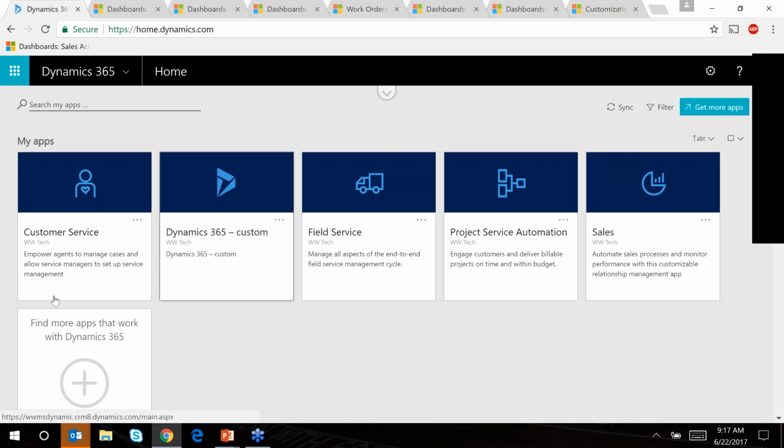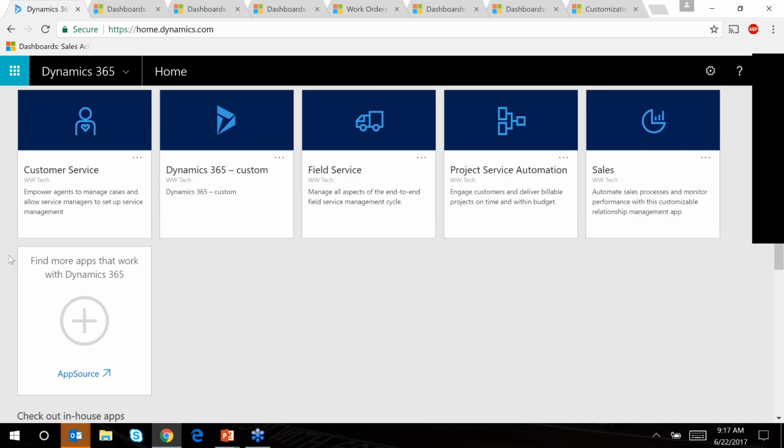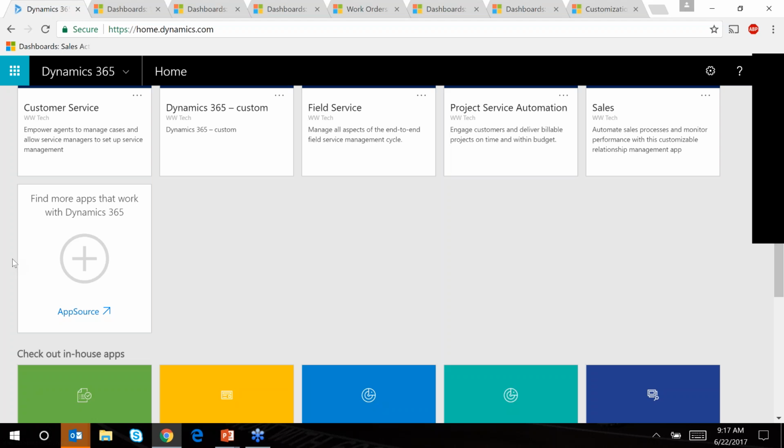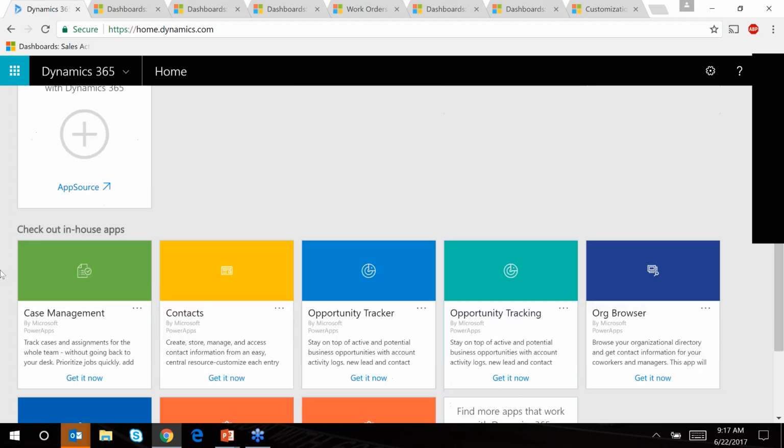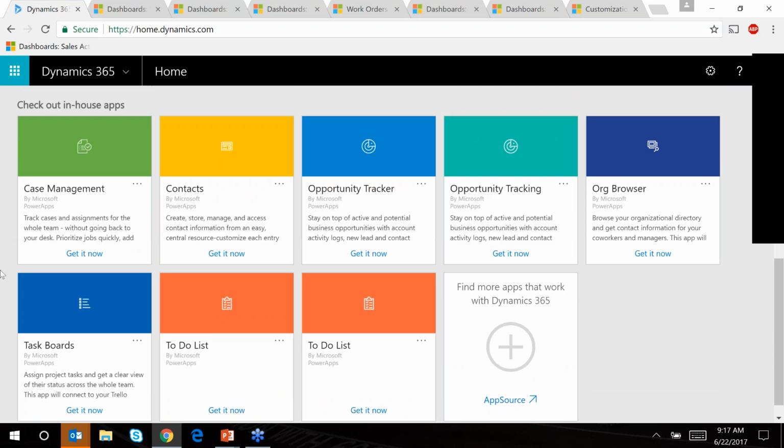We'll go through that as well. Apart from this, it is possible to add more solutions from AppSource. As I mentioned before, you can navigate to AppSource and add more solutions. These are some of the in-house apps available out of the box, which you can pick and choose and add to your instance.